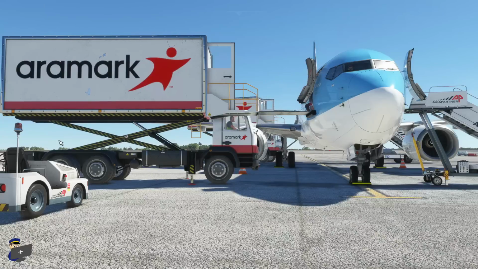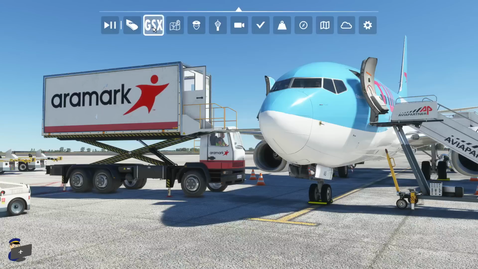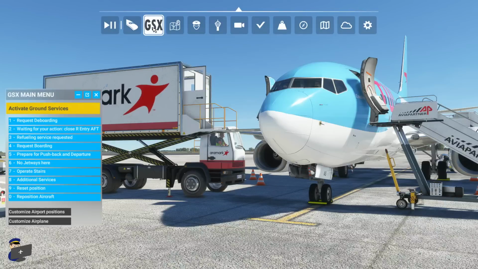Now, GSX is aware that these catering vehicles are here and that there isn't any room for a fuel tanker at the same time, so it will always wait until there is space for the next vehicle to come before it arrives. Here's a little tip for you. If ever it feels like a particular vehicle has finished what it's doing but it's not going anywhere, it's worth opening the GSX menu to see if it's waiting for you to do something.